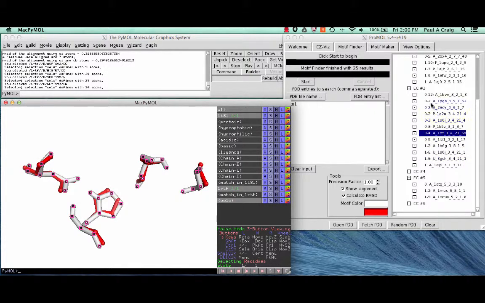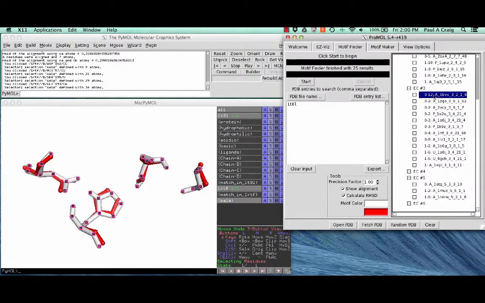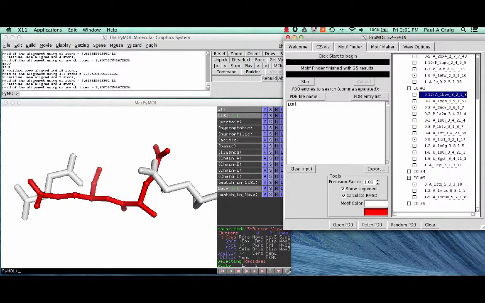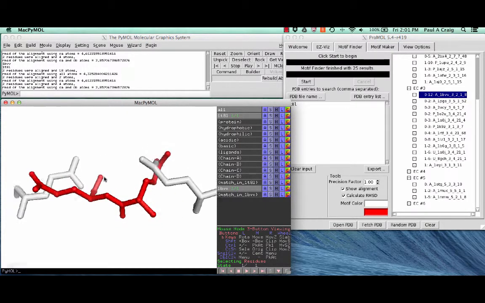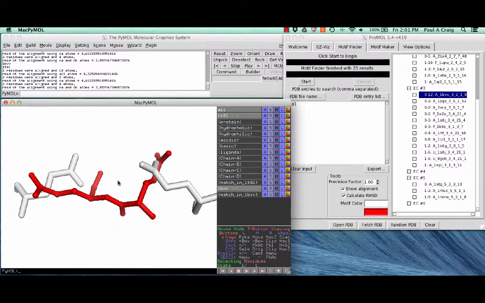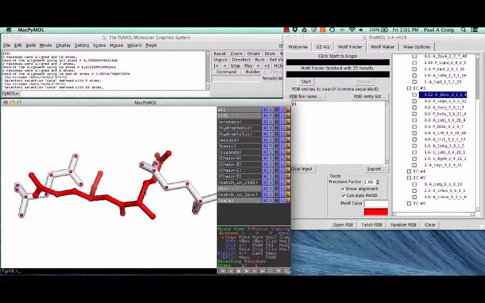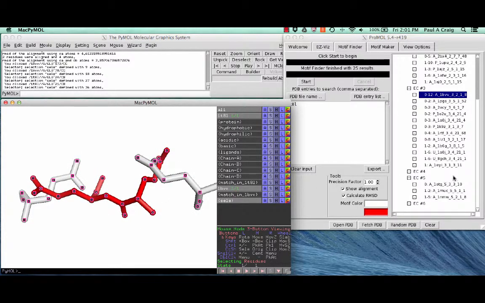Just for interest's sake, I'm going to click on something that isn't so closely related and see how close the alignment is. So we're now aligning with 1BVV. 1BVV is a structure, it's still an EC class 3, but it's subclass 2. And you can see in this case that we don't get a very interesting alignment. If you compare that with the quality of the previous alignments, it's not very good. Also, notice that we've just got 2 residues in the motif template, the white part. We do have 2 residues also in the query. But 2 residue alignments typically are not a very great value.